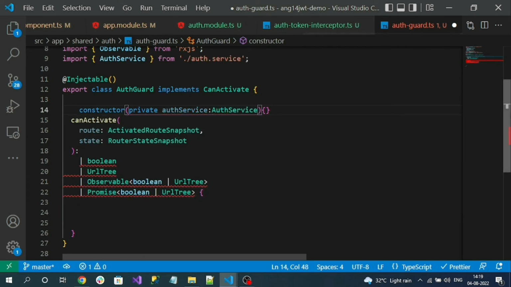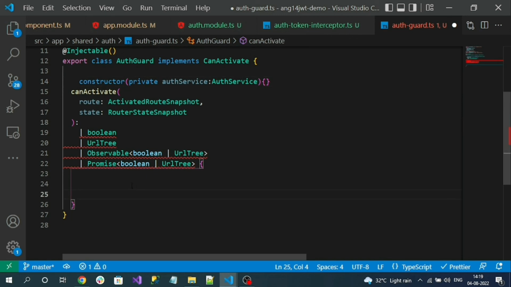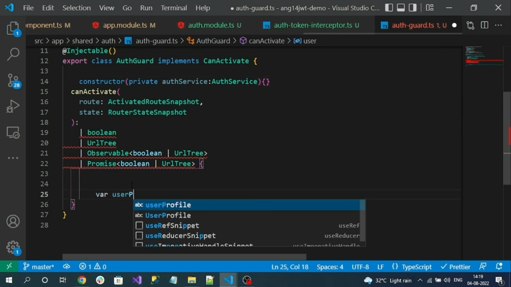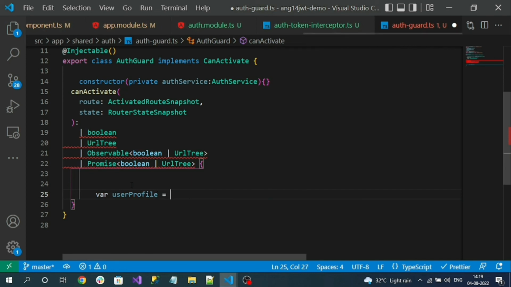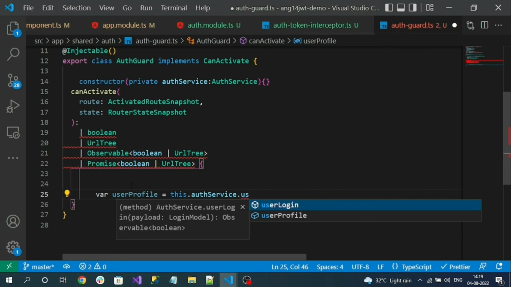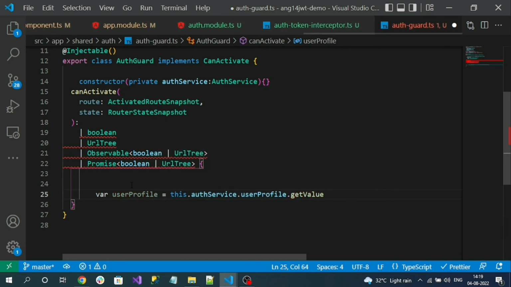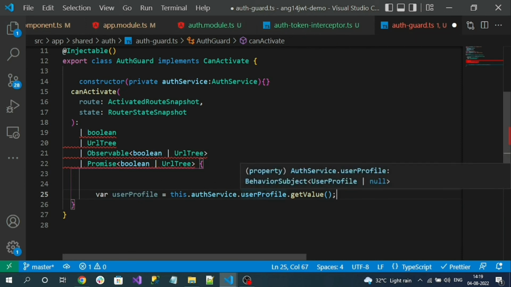Now here I can try to fetch the user profile data. this.authService.userProfile, which is a behavior subject. To get the data, we can use a method like getValue. So this user profile will either return a null value or user profile data.